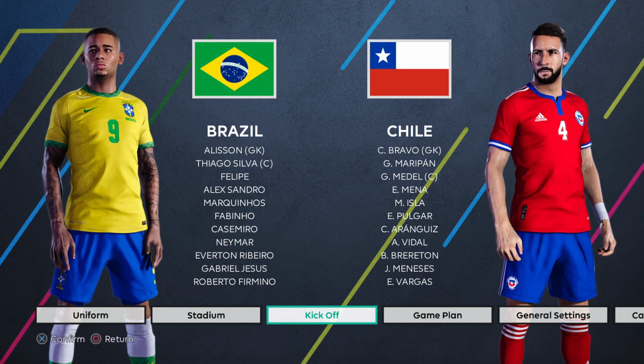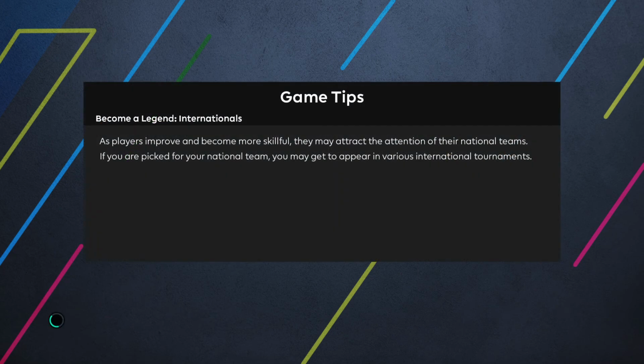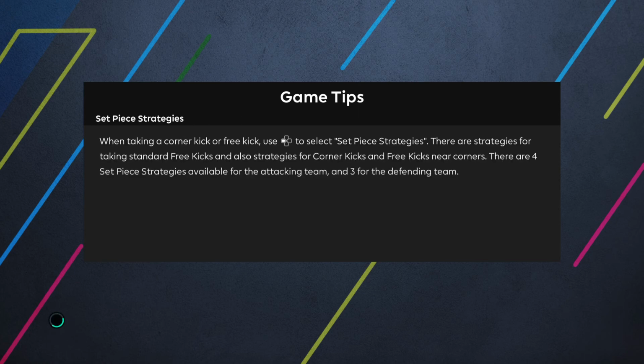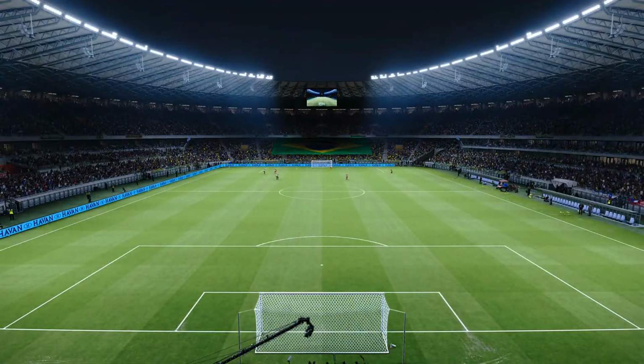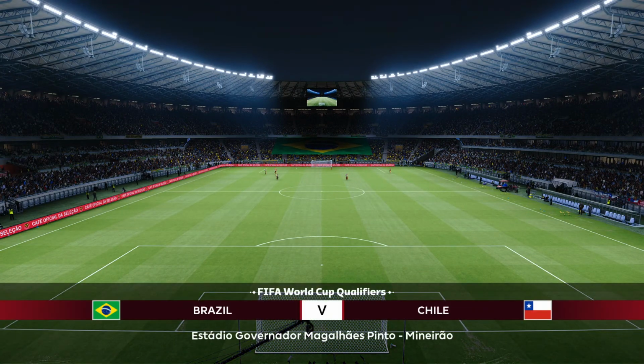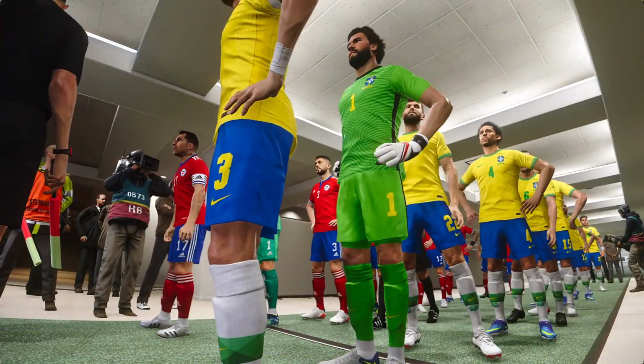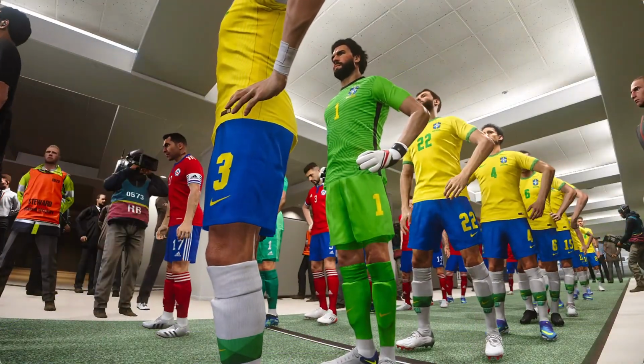Today we are previewing the upcoming CONMEBOL FIFA World Cup qualifier between Brazil and Chile. This fixture will be played at the Estadio Mineirao, the home of Cruzeiro and Club Atletico Mineiro in the Brasileiro. That stadium does feature on the virtual red patch that I use, so we have it right here in the preview. There's a look at the Mineirao, the official name, the Estadio Governador Magalhães Pinto, colloquially known as the Mineirao, or the Estadio Mineirao.